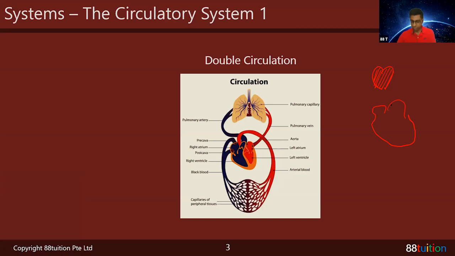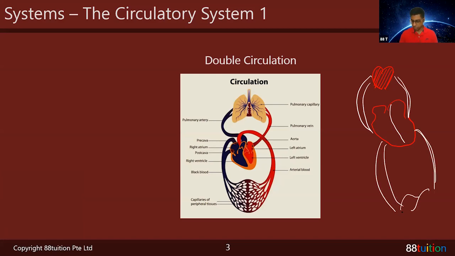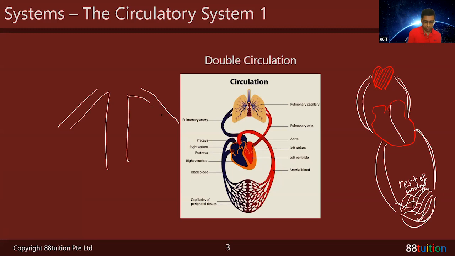Then you have the right atrium and the left atrium, and you have some vessels going in, and then you have another vessel going to the rest of the body. Now this rest of the body looks like a network, right? This is just a diagrammatic picture to show the rest of the body. It isn't exactly like this, because you need to go to the exact parts of the rest of the body, like your knee, your leg, and all. Of course, if I draw it, it should look like this, right?